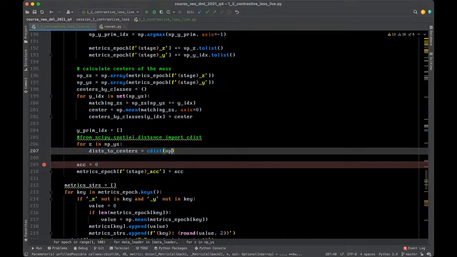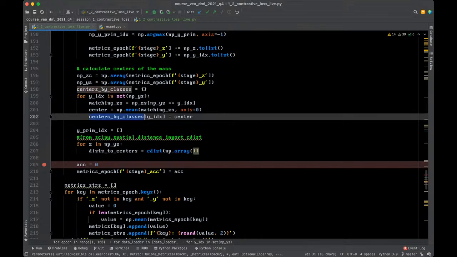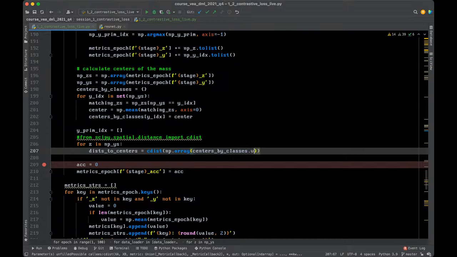NP array of the centers values with regards to... interesting. I could in fact do this at once. Usually I do this for the batches, that's why I was a little bit confused. But okay, let's do it in this manner here as well.